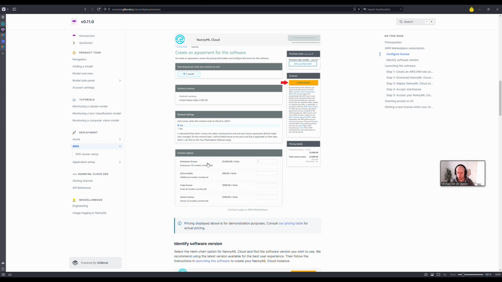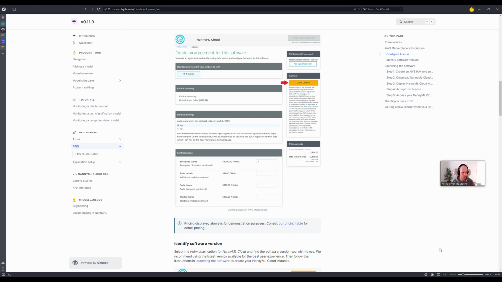So we offer 3 tiers. You can always check our website for more information about exactly what is included. And then for each tier, you just specify the quantity that you want to purchase. And each license will essentially allow you to run one instance of nannyML Cloud. So let's say you have multiple data science teams and you want to completely separate those environments. You can do that. You can, of course, also opt to combine everything in one instance.